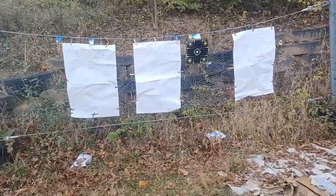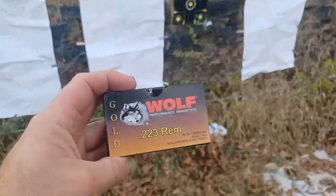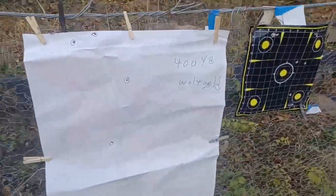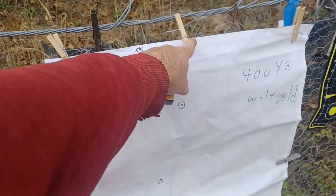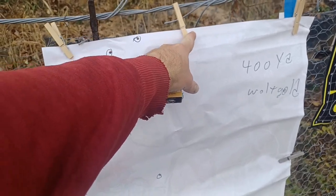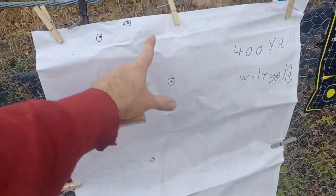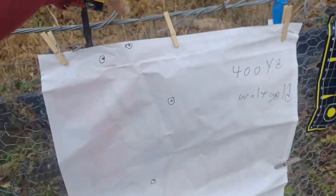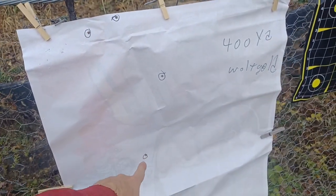Hey everyone, I want to show you guys the results of the 400 and the 500 yards with this Wolf Gold. So with the 400, again, I got a 50-yard zero, and what I did is I put the 350 mark on the Raptor over here, and I was hoping it would have dropped my shots down over here. They came in a little bit high. I got 3 shots here. I think 2 shots probably came up a little bit high over here. One I threw low over here.